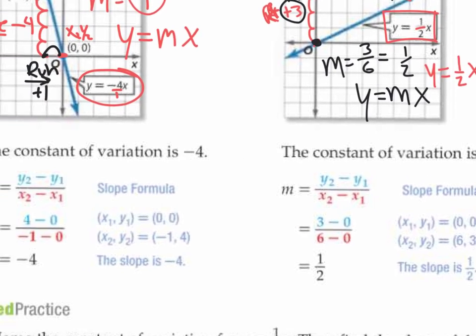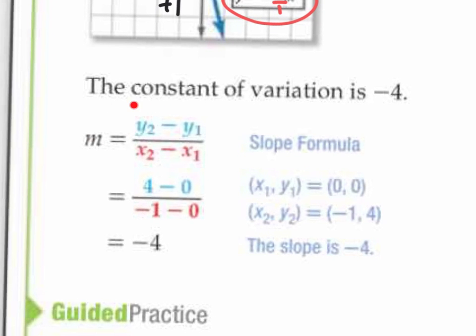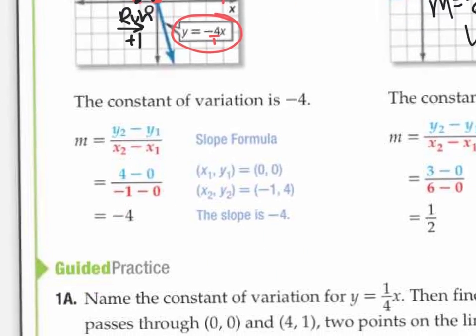So I don't know why they take it even further. They use the slope formula and they plug in the coordinates and they get the slope -4. Why would you do that if they already give you the graph and you could just count from left to right, the way we read sentences from left to right, that it's going down 4 over 1. Oh, the slope is -4 over 1. And we know that all these direct variation equations that pass through 0, it's just going to be y equals mx. There is no number at the very end. It's just y equals mx. So y equals -4 over 1x is your final answer right there, your direct variation equation.